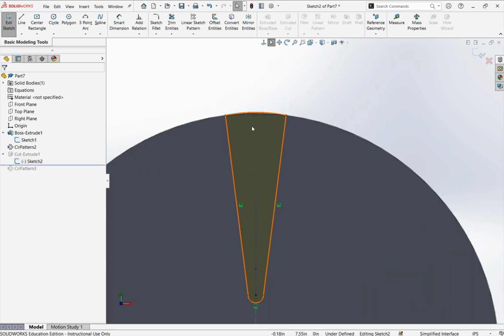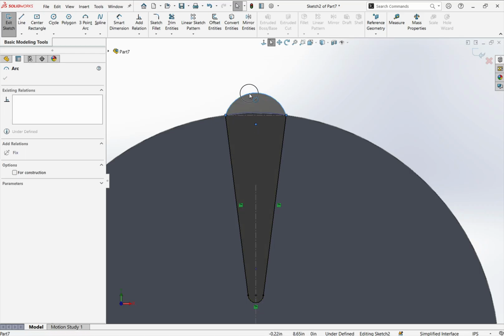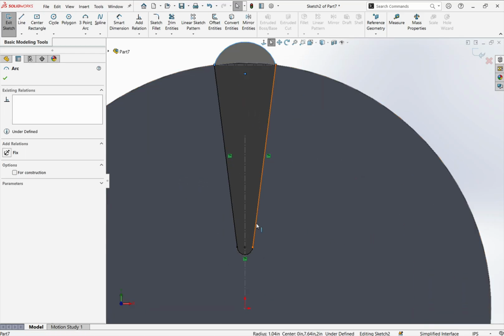So what I did, one thing you'll notice is not good, is I didn't fully define that. But what I did is actually went in here, and you see how there's absolutely no dimensions, there's no relationships, it just has this on edge, on edge, on edge, but for the arc. Those are the edges from the previous sketch, okay?